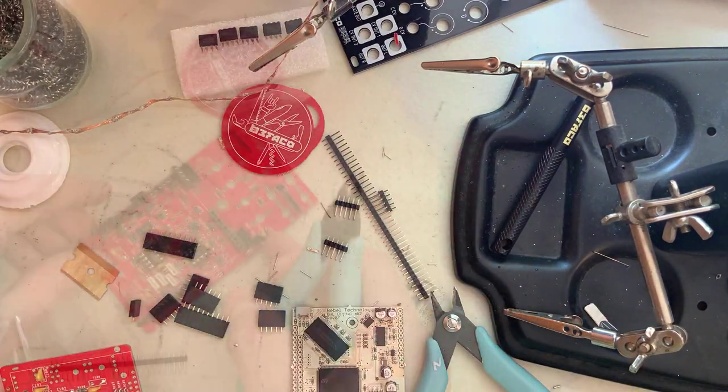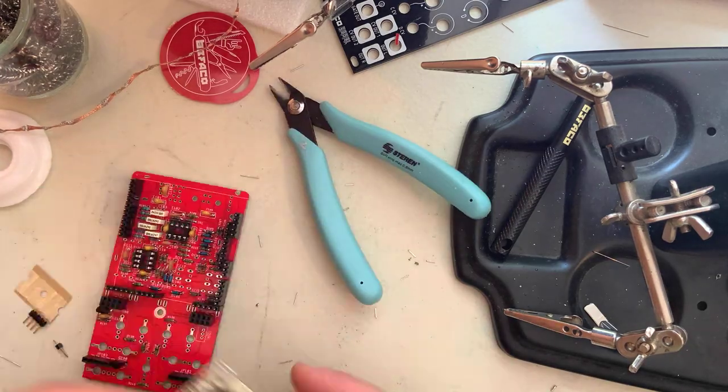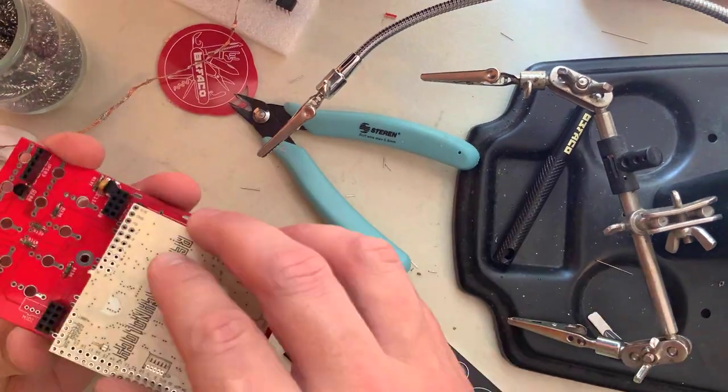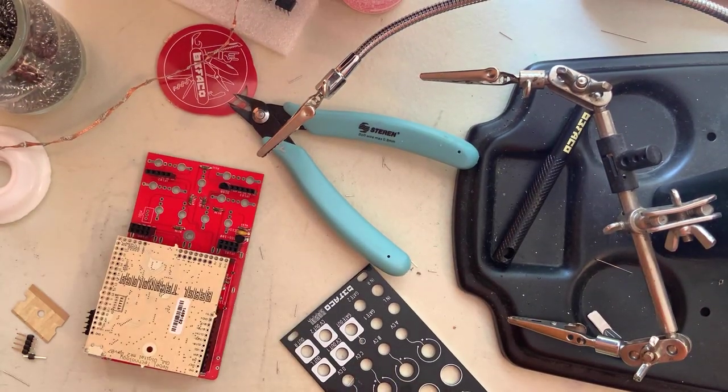Now place all the female pin headers on the control PCB at the silkscreen side. Make sure they're very straight before you solder them on. I use the OWL board itself to make sure everything lines up before soldering.